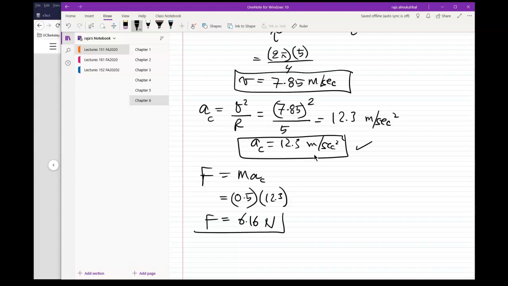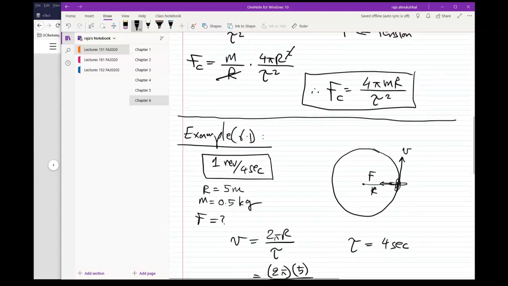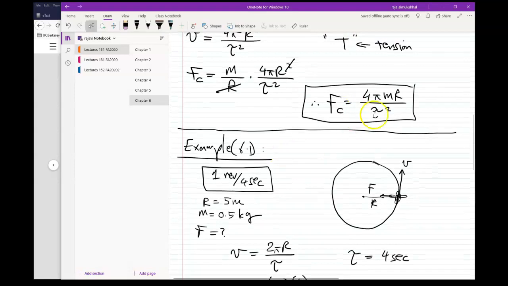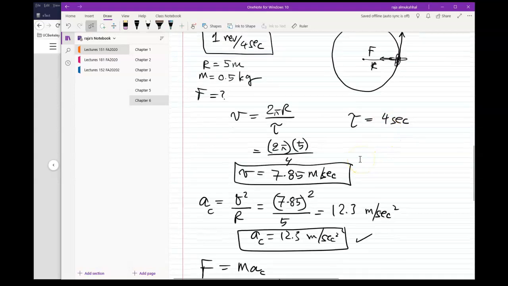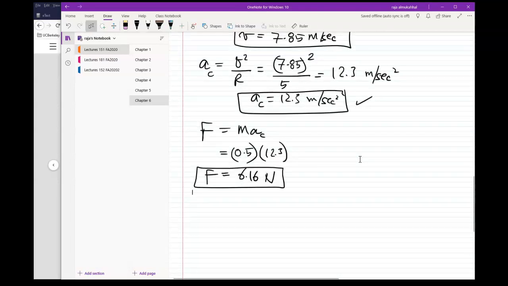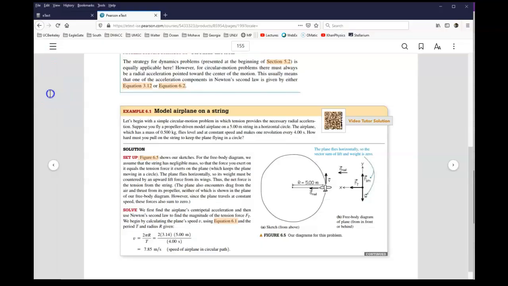Now, of course, I've done a lot of steps that maybe are not necessary. I can go directly to this formula right here, plug in everything, and I should get the same answer. You see what I'm saying? But anyway, I just wanted to work out the details, show you how to work those formulas that we have just covered. All right, another cool example, 6.2. This one is a little bit harder.